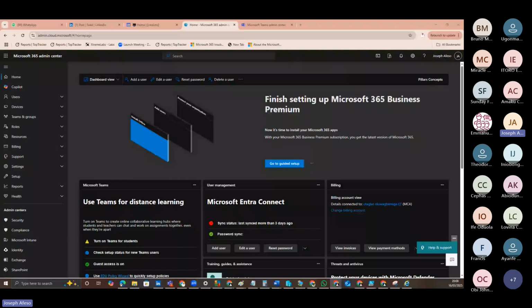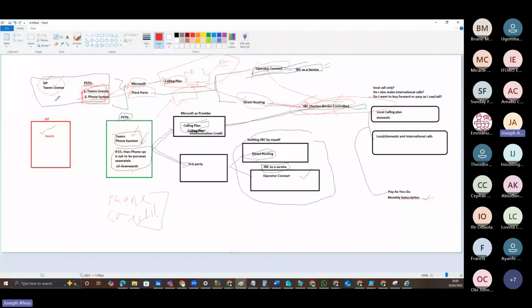Now, I must tell you something. From yesterday's conversation, you remember that we mentioned this is our book. We still have it opened, right? We mentioned that if you are making a PSTN call, following Microsoft, using calling plan, you need two types of license, phone system and calling plan.